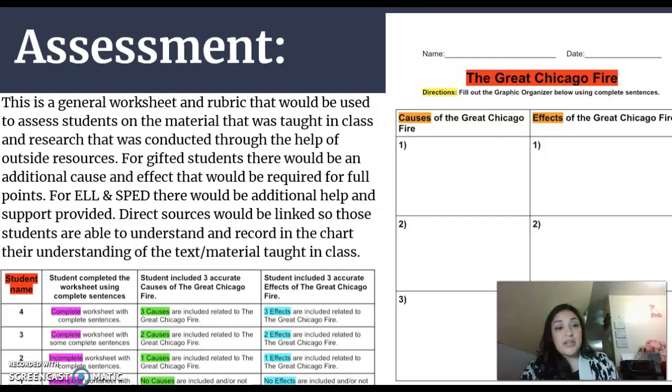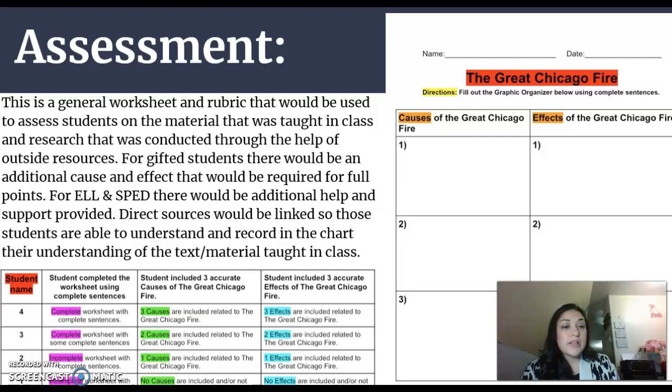Also for English language learners, I will try to avoid using idioms, also enunciating appropriately, giving them translations, for example, like the meaning of a cause or effects, using translations or definitions of what that means so that they know what they will be researching and doing. Also, providing sentence frames will also be a big help.